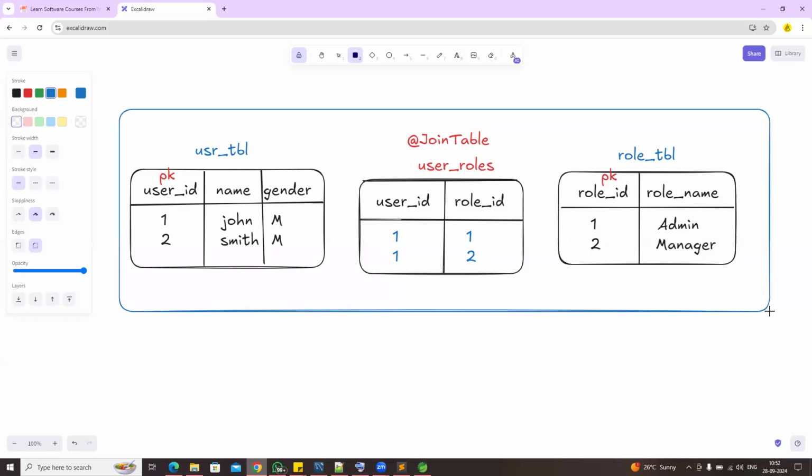Users will be available in the user table, roles in the role table. Which user has which role, we maintain in the user roles table, called the join table. In that, the user table primary key and role table primary key will be inserted in the user roles table as foreign keys. Look at the table structure.